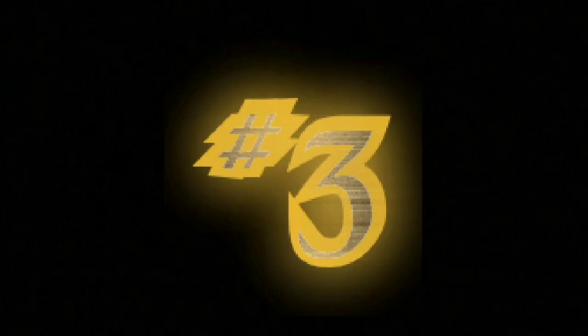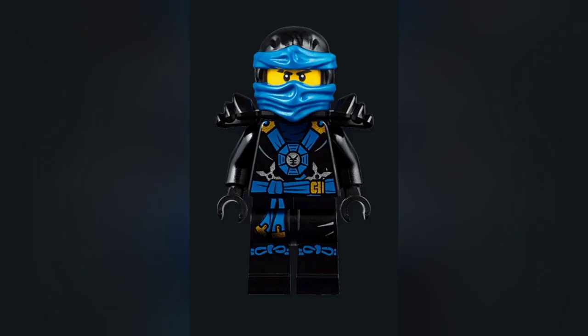Number 3 is going to be another style of suit I really enjoy — the Deep Stone robes — and J looks really good. The black, blue, and gold work excellently together, and I love how ninja-like, dark, and kind of mean these Deep Stone suits look. The blue once again just accents super nicely against the black. J pulls it off nicely, so well done here.